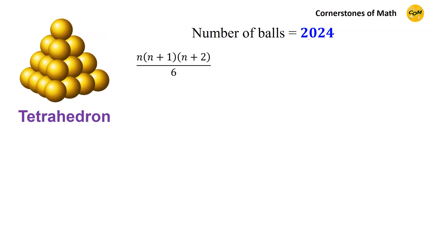And we want this number to be 2024. So we have this equals 2024. And before we proceed, let us factorize this 2024 into primes. You can easily obtain that 2024 equals 2 cubed times 11 times 23. Therefore, by multiplying 6, we have n times n plus 1 times n plus 2 equals 2 to the power of 4 times 3 times 11 times 23.